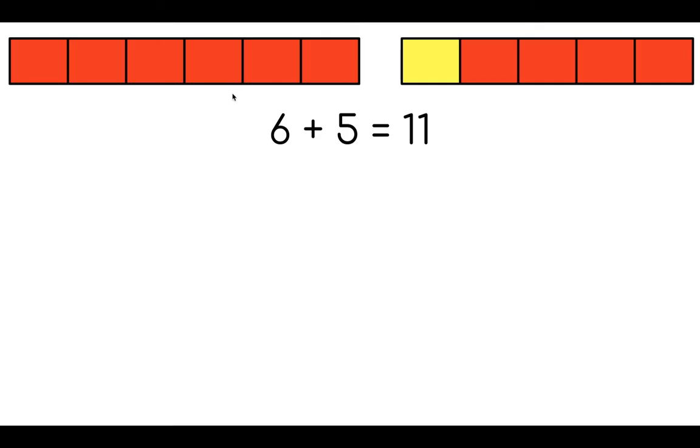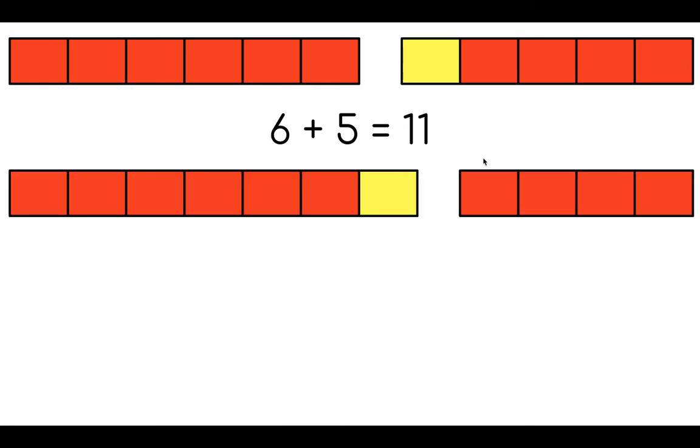Take a look at the linking cubes in this picture. I have 6 on the left-hand side of the yellow cube and 4 on the right-hand side of the yellow cube. With 6 and 4 and 1 yellow cube, how many do I have total? If you said 11, that's right. I have 11 linking cubes. I'm going to split it right here. Let's write an addition sentence that will match the picture. 6 red linking cubes on the left plus 5 linking cubes on the right equals 11. What if I split it a different way and slide the yellow linking cube over to the left? Now what will my number sentence look like? Now I have 7 on the left and 4 on the right. Together, 7 plus 4 equals 11. That means 6 plus 5 is equal to 7 plus 4. They're the same.